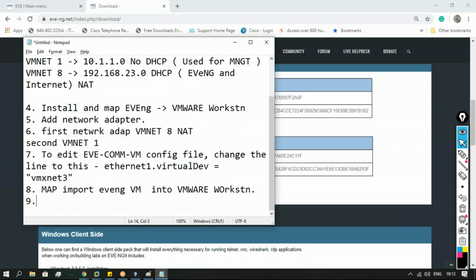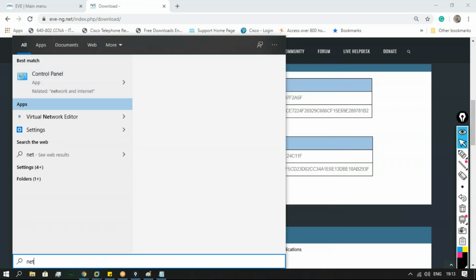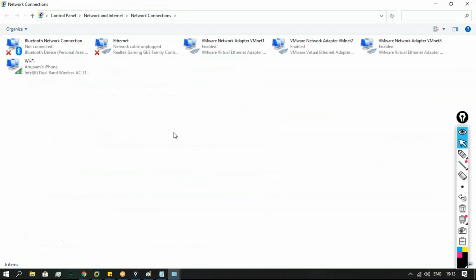Okay, once the mapping is done, last thing is you have to open the adapter settings in your computer. So you go to your control panel, network and sharing center, change adapter settings.